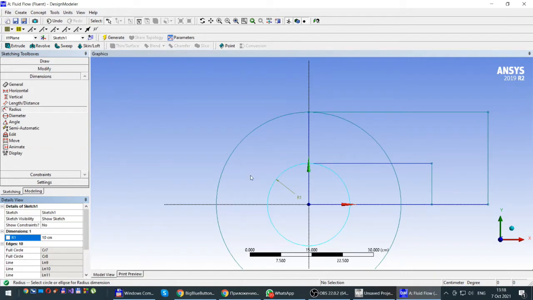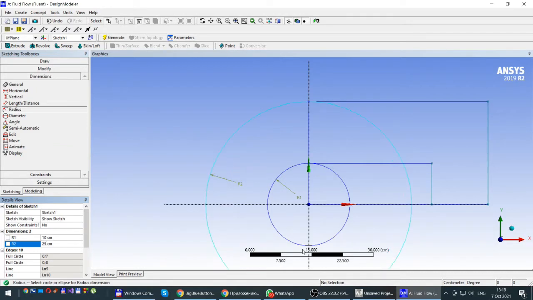And the second radius, I told you 2 times. Let's make it 25, a little bigger. 25 centimeters. Very good.